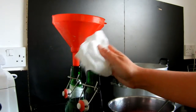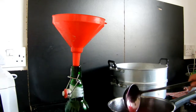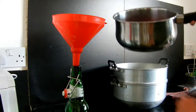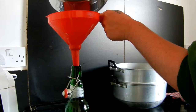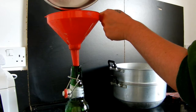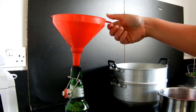Make sure the edge is clean. Seal. And then it should be about there. Pull this in now. Quite a full bottle, but close enough.